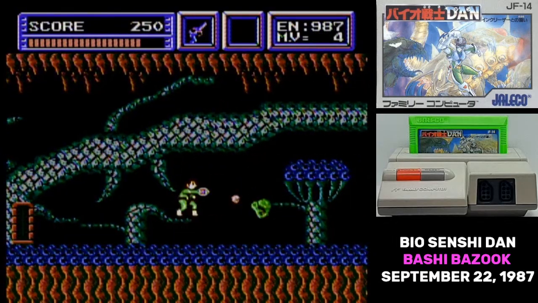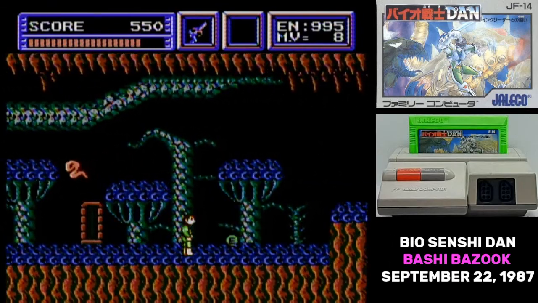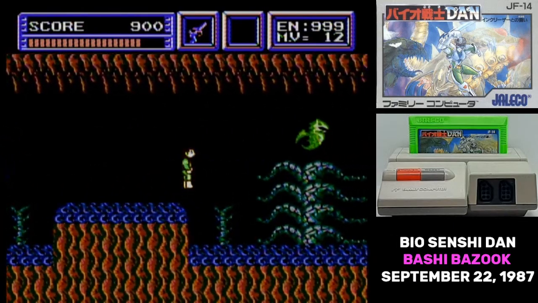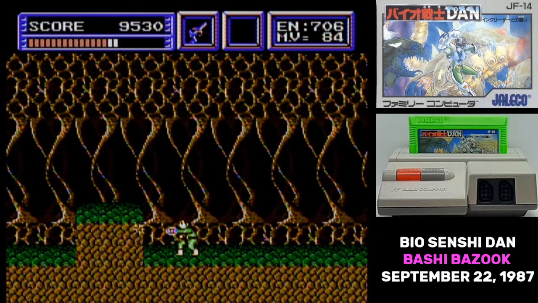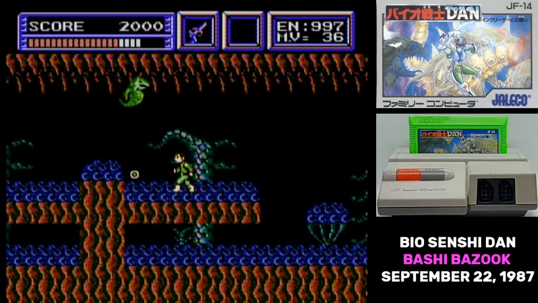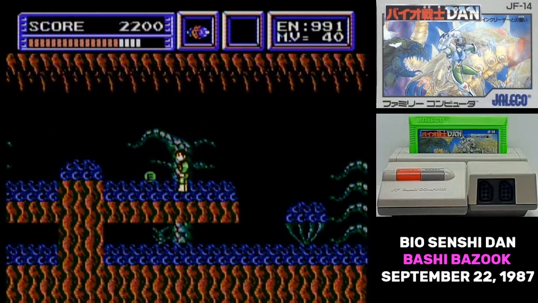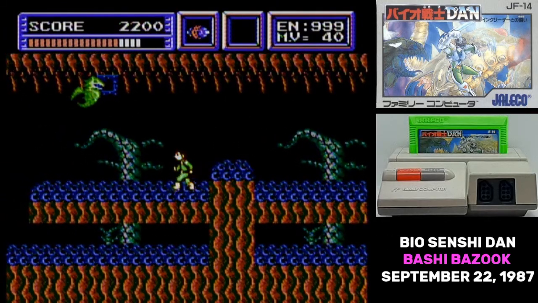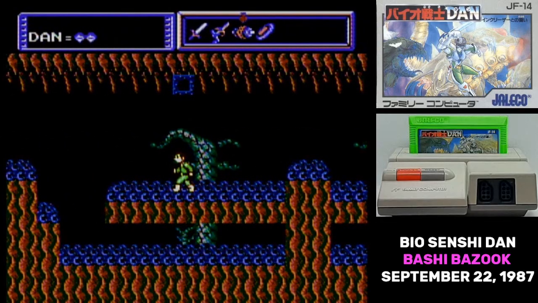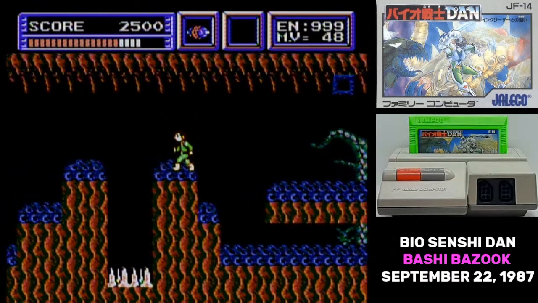The spider shot is your basic gun, and it's actually built into Dan's arm. It only costs 2 energy to use, and it can be upgraded to increase the damage output. The spider shot can also reveal some hidden passages. Next up is the smart bomb. It flies in a high arc and then explodes. Baio Senshi DAN has a bad tendency to place enemies just above your reach, which makes this the best weapon to use for them. It costs 6 energy per shot though.